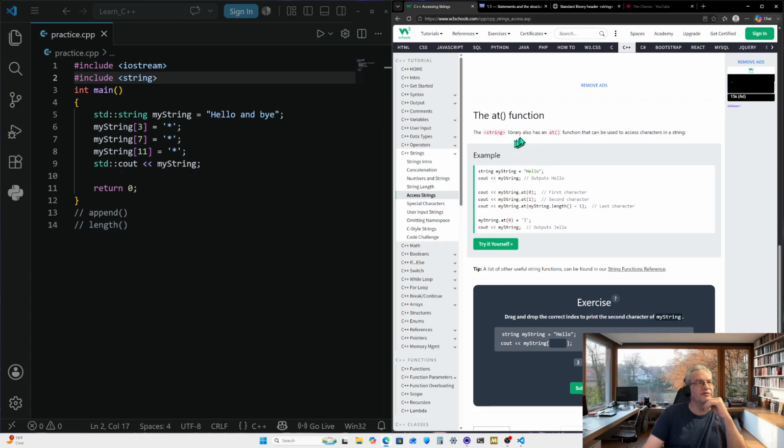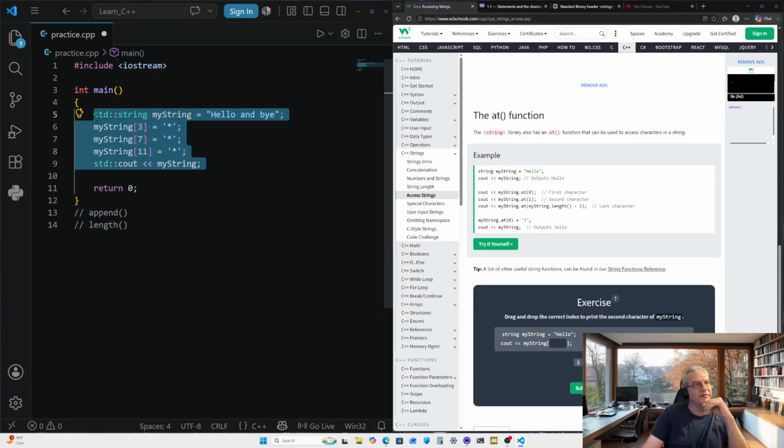Okay, so the string library also has an at function that can be used to access characters in a string. Okay, so hello world, we print hello world. Let's go ahead and get rid of this first. We don't need this in here anymore. Let's go ahead and remove this right here. Actually, no, we're going to keep that one right there. We're going to get rid of the rest of this.